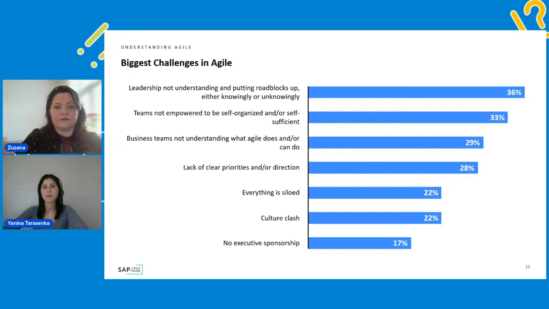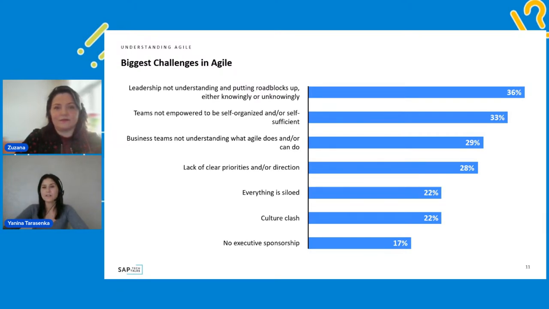Let's also speak a little bit about the biggest challenges in Agile, and the biggest challenges the organizations may face while implementing Agile on the enterprise level. Let me also say that the statistics that you see on your screen are not something that we created, but we will refer to the annual State of Agile report that Zuzana previously mentioned. This report is available on the Digital AI site, and all of you can, of course, download it and check the latest trends. Strongly recommended. Let's check what the biggest challenges in adopting Agile are.